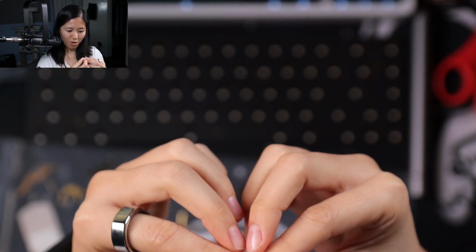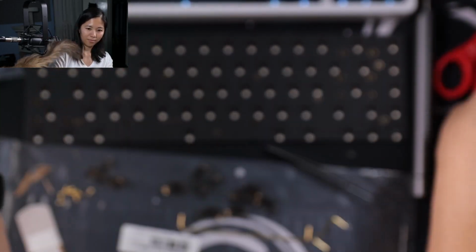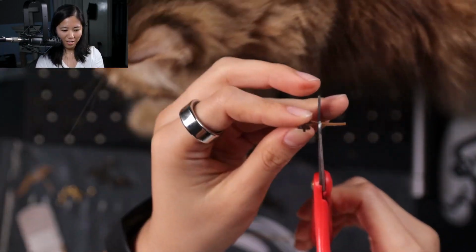Why not put tape on the wire? Because that's not Holy Mod. Because that's not what Holy Mod is.